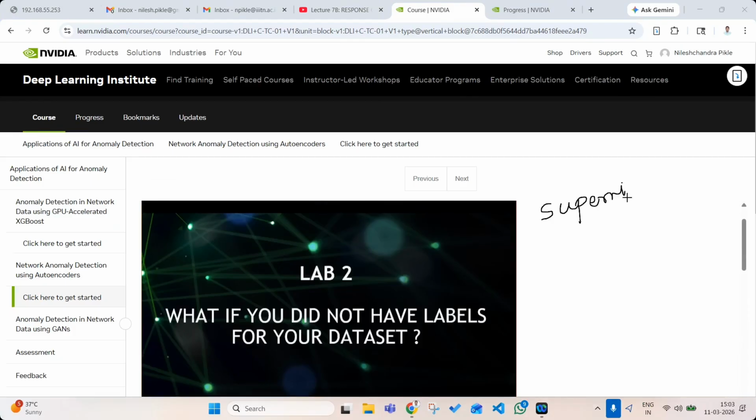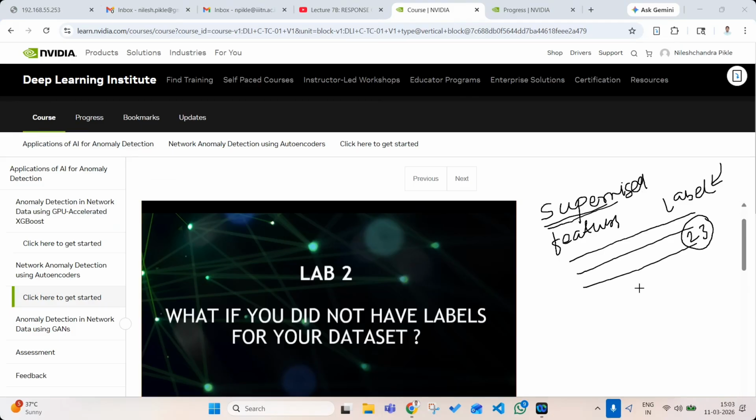When you say supervised learning, you have features and corresponding labels. In that case, it is very easy for us to find out whether something is an anomaly or not. But the problem is, when we go for supervised learning, your training set must have all types of abnormal activities or anomalies present in the training data set itself. Otherwise, it will not have experience of that, right? For example, if 23 different types of attacks happen, you must have the data points related to those 23 different types of attacks in your data set.